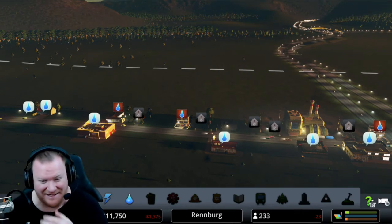So that's City Skylines. As you can tell, I am no good at it. As far as the graphics and everything, I think it looks fantastic. Certainly seems like a fun game. Probably not my style of game.